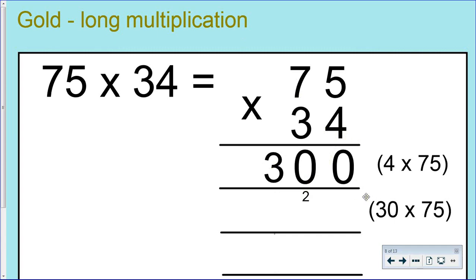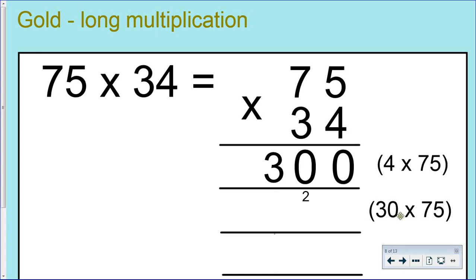So that's actually just short multiplication, isn't it? It's just like doing 4 times 75. Now we're going to do the 30 part, the 30 times 75. Now there's a really big thing we need to remember, otherwise we are going to get the wrong answer. And I've got a little rhyme to help you with that. It's don't get caught, add a naught, a 0.